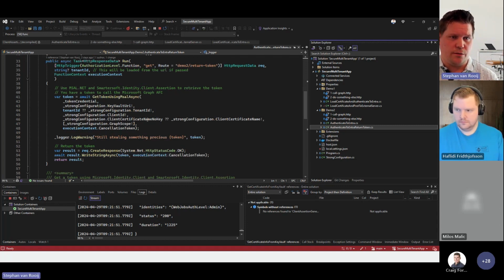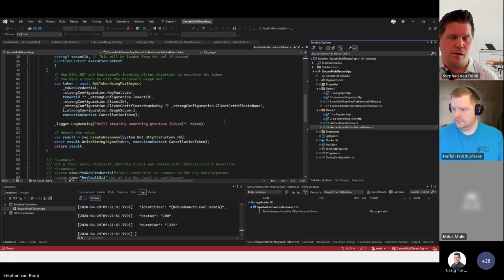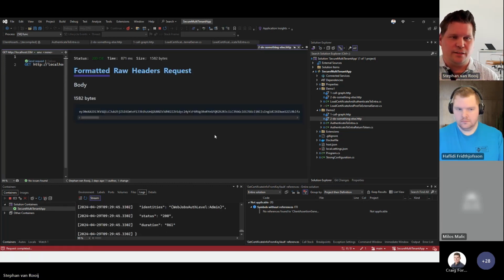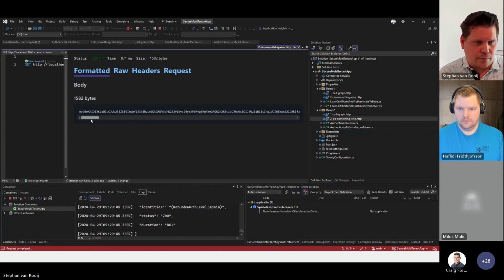So I'm gonna execute this. I'm gonna show the access token here. I'm not gonna scroll all the way to the end, but here is an actual access token, and I'm gonna show how that looks in the decoder.